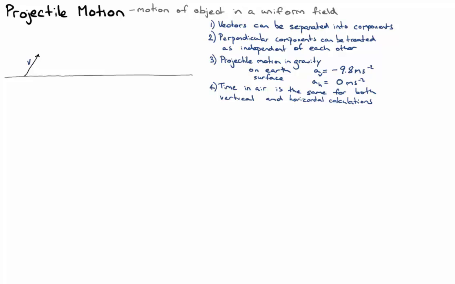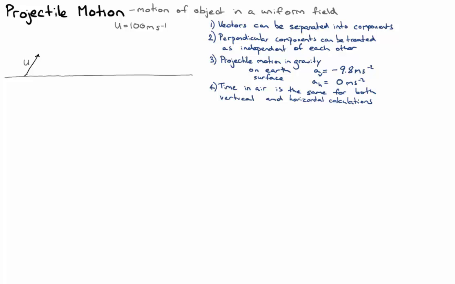Okay, here goes our example, which is the best way to talk about projectile motion. I'm going to label this as u. This is our initial velocity, our initial speed. And I'm going to say that u is 100 meters per second, because that is easy.